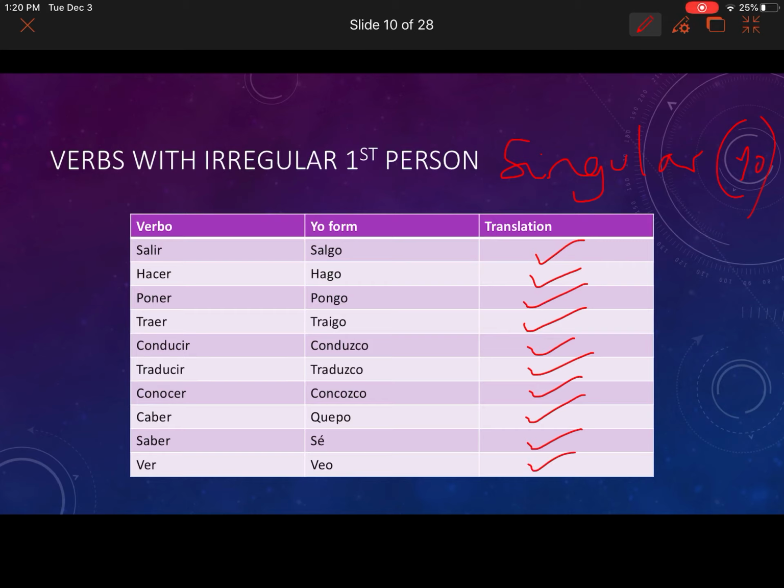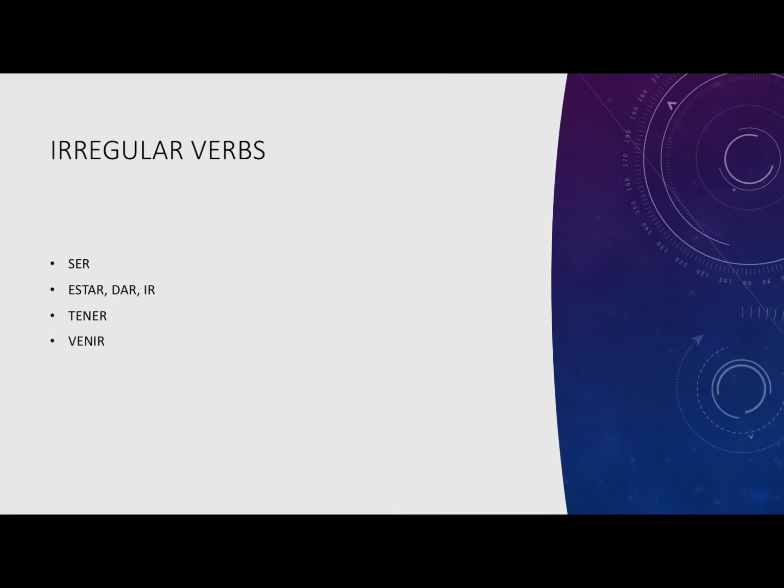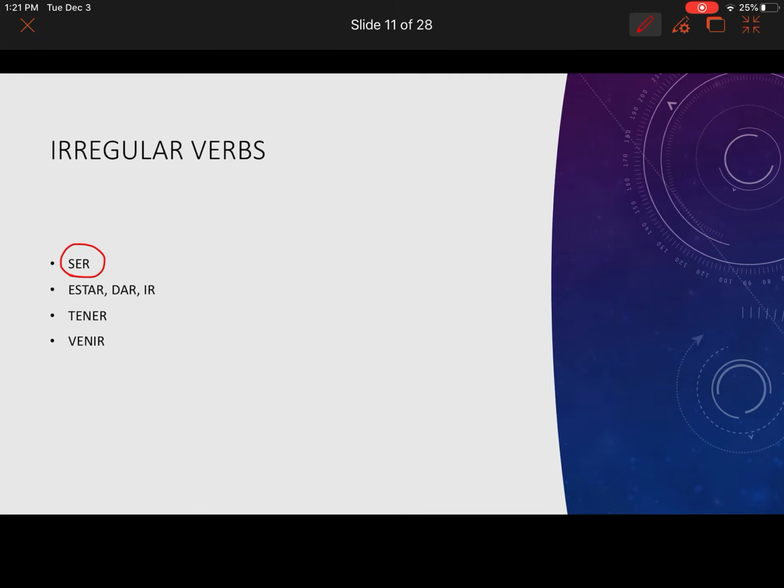So when you're studying these, it can be a good idea to put them in groups so you remember which ones have the GO form for yo or the ZCO form. And these are just irregular, so you just have to learn them. Remember, the rest of the verb is regular. It's just the first person singular, the yo form, that will be irregular. And other irregular verbs that you might want to keep an eye out on are ser, ir, tener, venir, estar. Some of these have stem changes plus being irregular, so you want to keep an eye out for these.